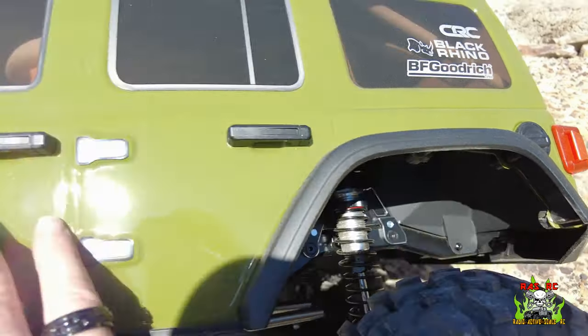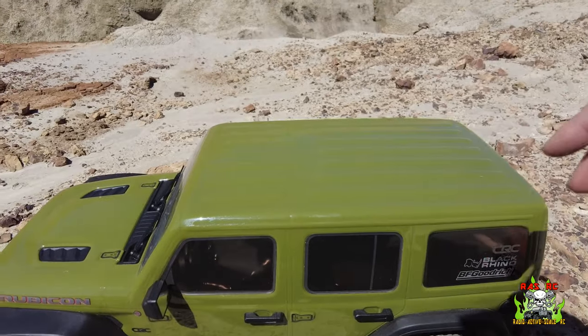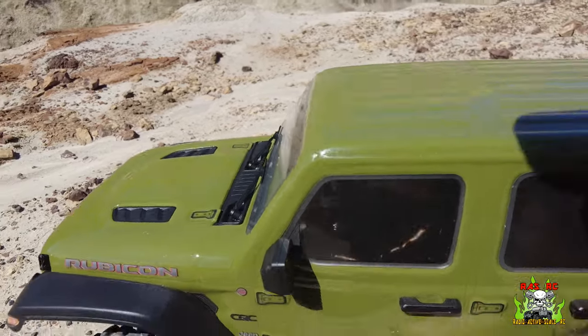Running those 9,000 mAh Z batteries. So far I'm on the first battery. I think I'm getting a little low, but I've got both in there so I can change it out. And I also got these.